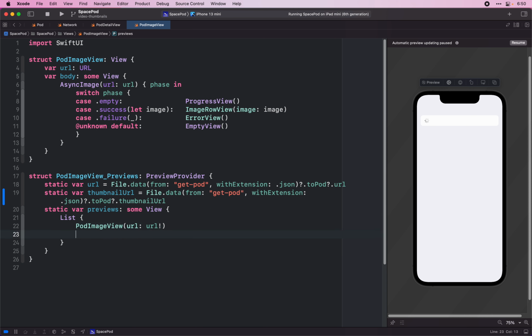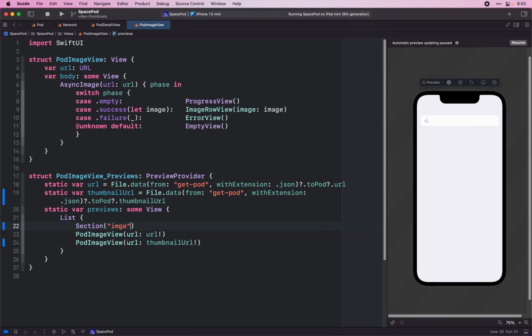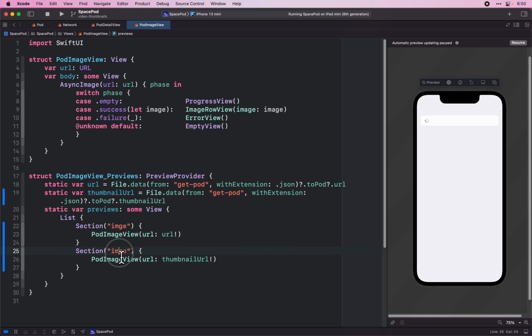And then we'll do the same thing here. We'll copy that and we'll change it from URL to thumbnail URL. And we'll make a section and we'll name it image. Put that around the image. That way, if somebody comes along and looks, or even me later, I'll have some idea what this is trying to show me, especially if I type that correctly.